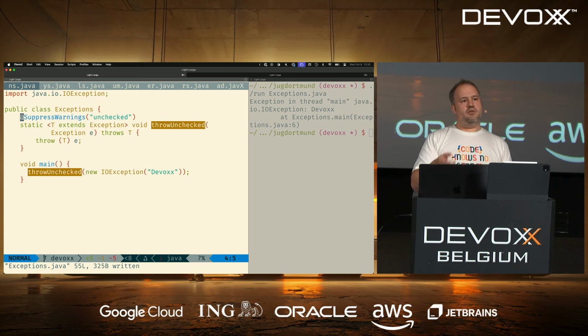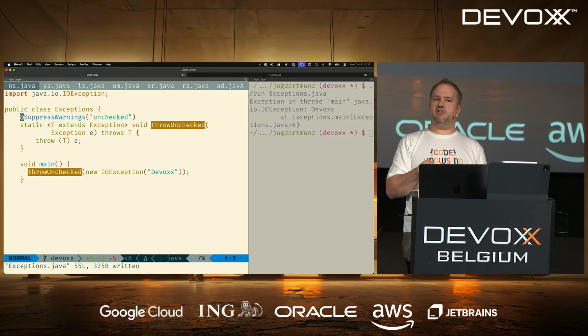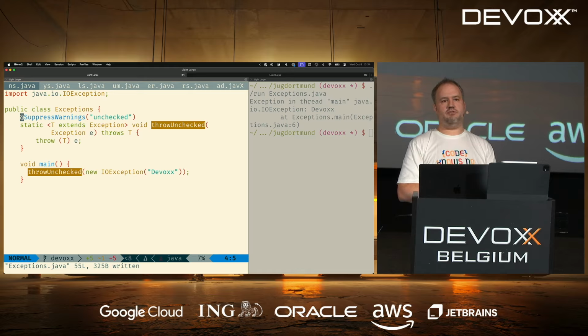And what you need to know is, I ask you unchecked or checked, and that's a concept that only Java, the language, has, but not the JVM itself. The JVM does not know about checked exceptions. It only knows unchecked exceptions. So the compiler is checking your checked exceptions and is checking that you catch or declare them.